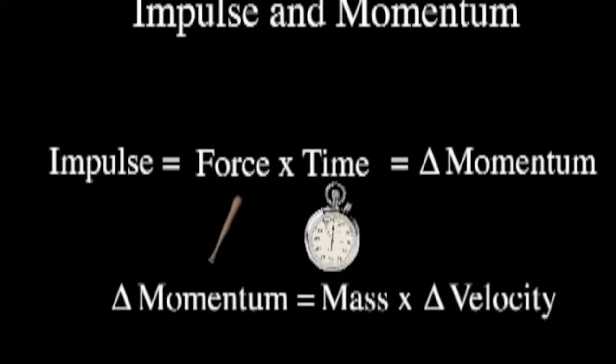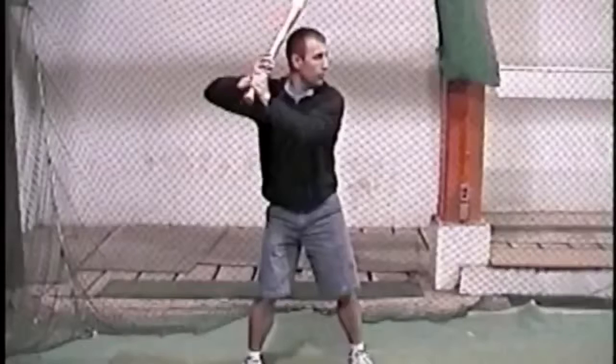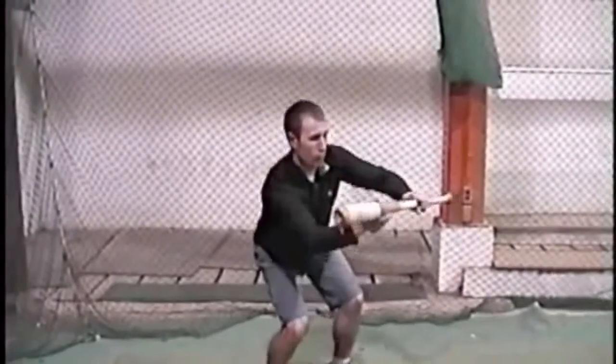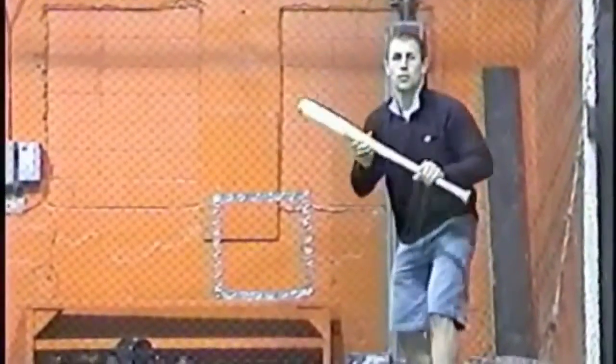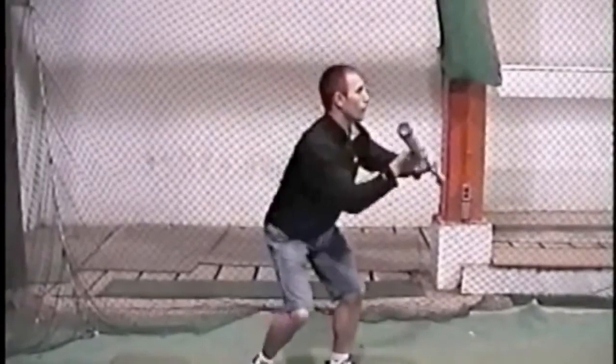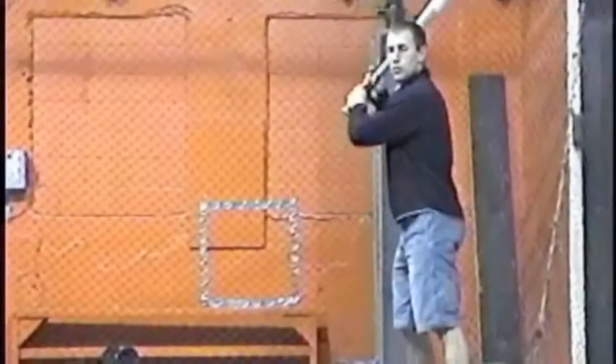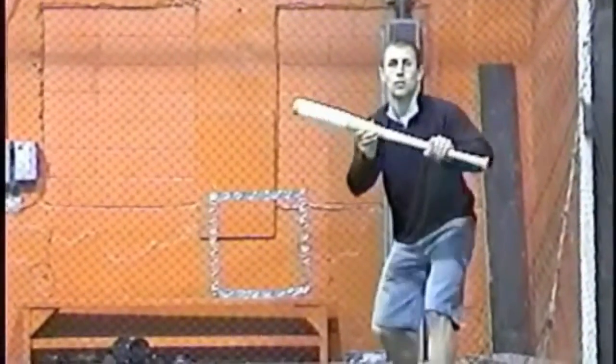The change in momentum is equal to the mass of the baseball times the change in velocity of the baseball. So the force applied to the baseball times the contact time is equal to the mass of the baseball times its change in speed. If you decrease the contact time of the bat on the ball, you will then decrease the change in velocity. This is what makes a bunt work. When applying the bunt, the ball touches the bat for a very short time, creating a small impulse. This leads to a smaller change in velocity for the ball.